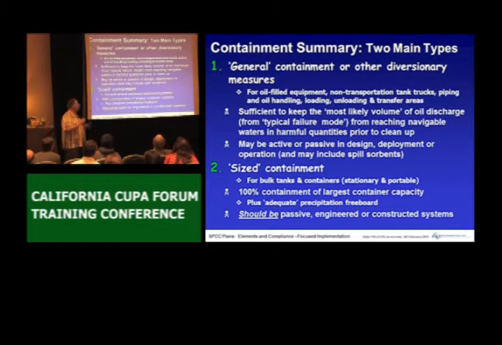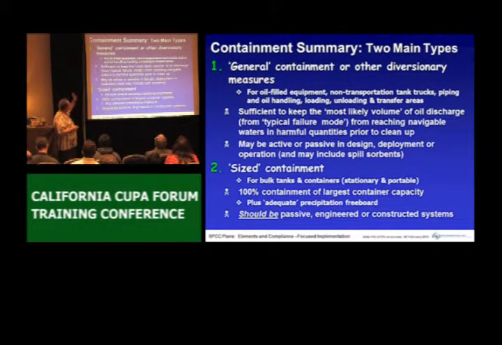All right, general containment. Again, this should be a refresher for you guys. Two types of containment: general containment and sized containment. They apply to two different classes of things. Sized containment, what does it apply to? Bulk storage containers and loading racks. Bulk storage containers, portable or stationary, except for mobile refuelers and non-transportation-related tank trucks. We're going to get to that.